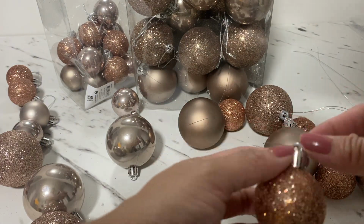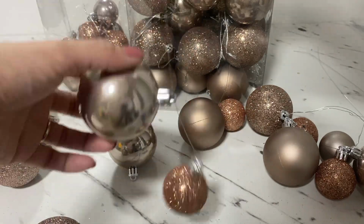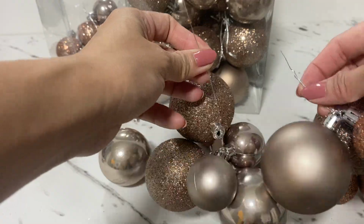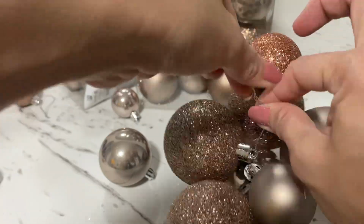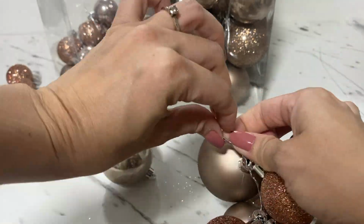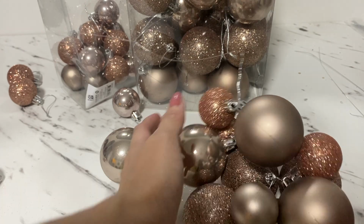Next, we are going to use a longer wire this time, starting with a small 4 cm bauble and add up to 5 more baubles with a different size and texture. After that, I attach the first set of cluster by twisting the two wires together. Do the same with another set of cluster and add the last piece of the cluster. So you'll be able to build up a bauble cluster like this.